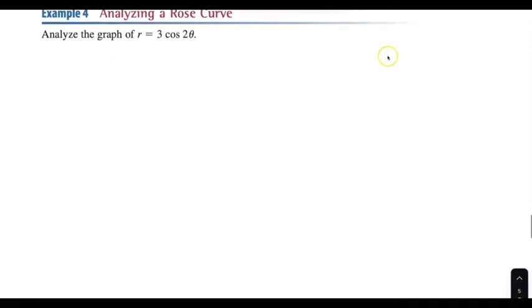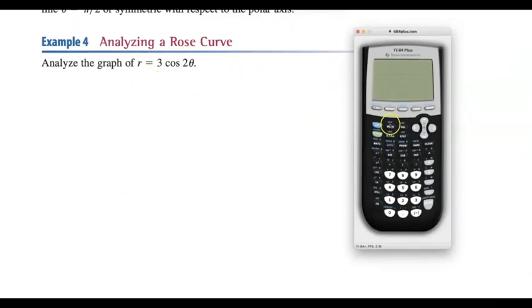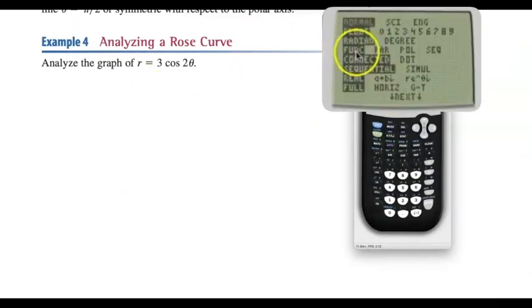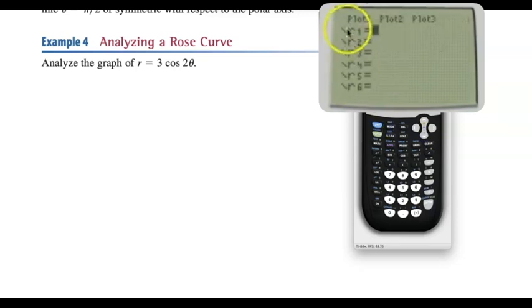So this next one here, we're going to actually use our calculator to do it. Let's bring out our calculator. Then we're going to analyze this graph here. First, we've got to put it in polar form. We'll go to mode. By default, we're generally in function. We're going to go to polar, like that. And now when I hit y equals, you're going to see it's all r and theta.